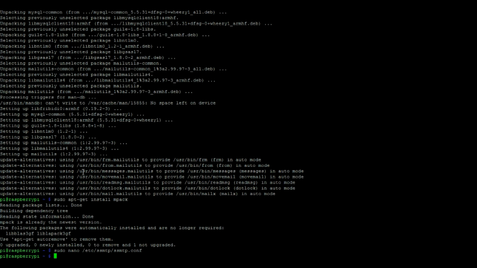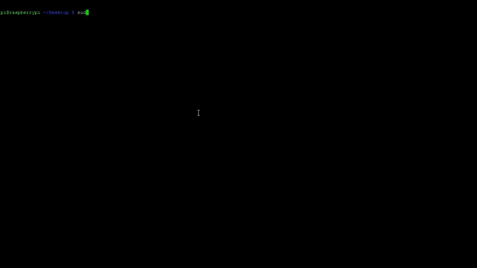Then use Ctrl X to exit out of the file. Then let's use this command to send an email. Be sure to enter the text of the email, the subject, and the user in which you want to send the email to. Now let's try doing the same thing, except with a Python script.